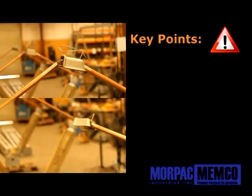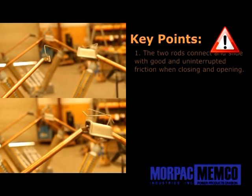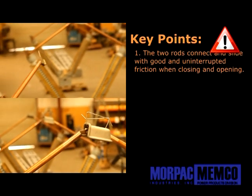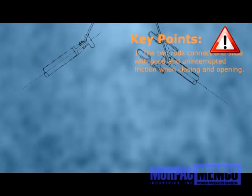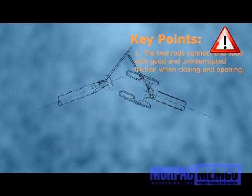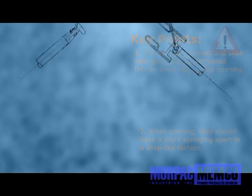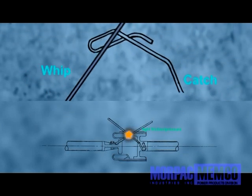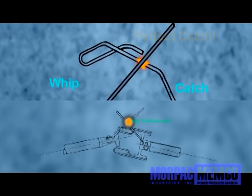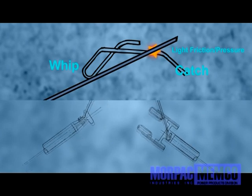The key points to observe in the testing phase regarding the optionally installed arc horns are: the two rods connect and slide with good uninterrupted friction when closing, and vice versa when opening, hence slightly springing apart from each other in a snap-like fashion. It is important to make sure that in either case, the whips or arc horns maintain a light but firm pressure throughout the length of their stroke or travel.